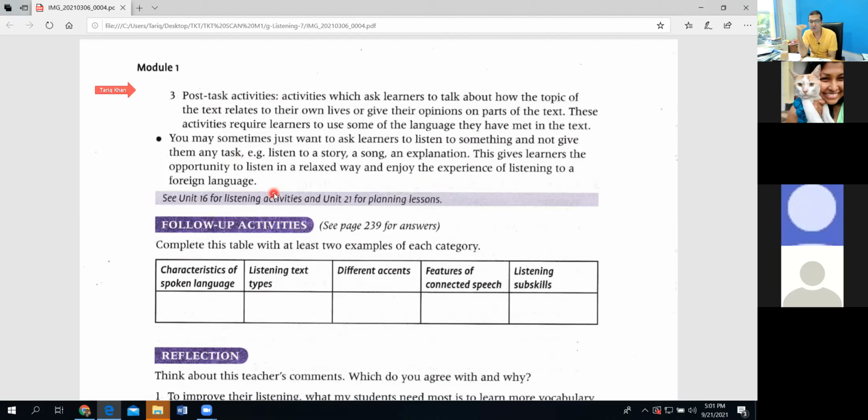Okay, just to listen to a song so they feel good, or just to listen to different kinds of dialogues. When you are listening, these things remain in your mind. So that sort of activity, not necessarily always doing a task in the listening part. Right, so that's it. And that was all about the listening.